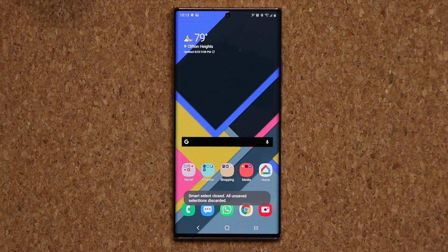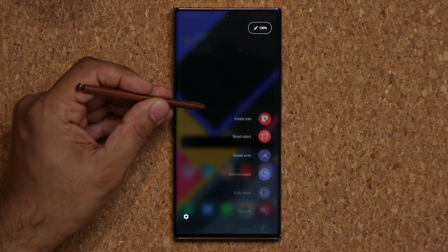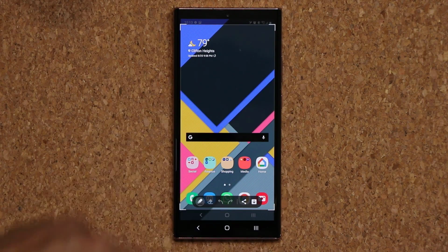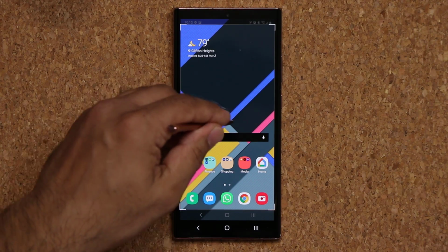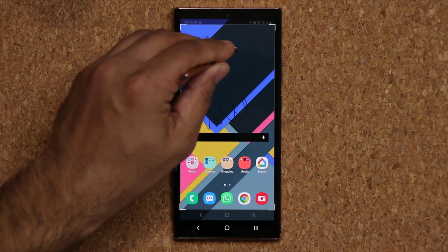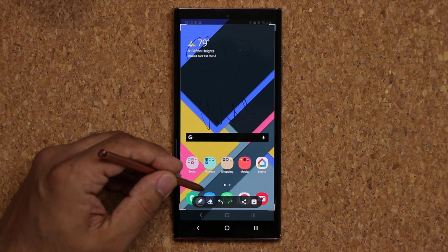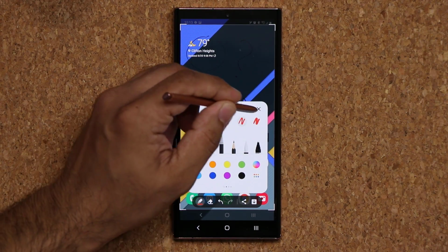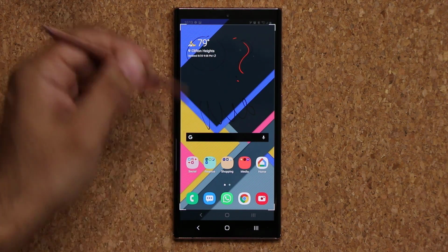Now the other thing is screen write. So when I tap on this, and if I tap on screen write, it takes a full screenshot and then quickly allows you to write on that screen. Okay, so I can send a question to a friend. Hey, you know, what is this? Can you tell me? I can of course come here, hover at the bottom and change the color of the pen if I want. Okay, make it more legible.